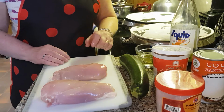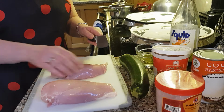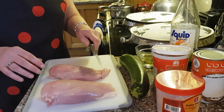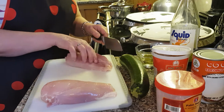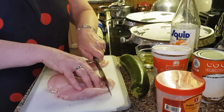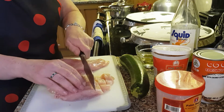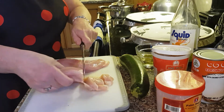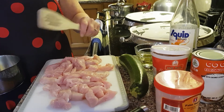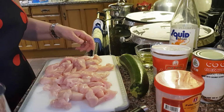So first things first, we're going to prepare the chicken and get that cooked, and I always prefer to part cook the chicken before we start to add the other flavourings. So basically the way to prepare this is to cut it into strips. I tend to cut it like this, and if they're quite big strips then we can actually cut them in half. So now I've chopped the chicken, and there's enough here to make enough for 4 people.